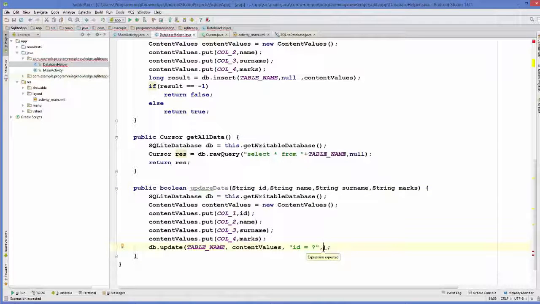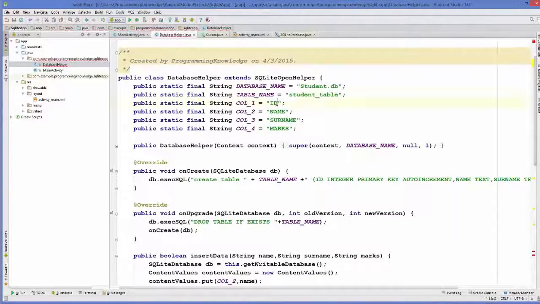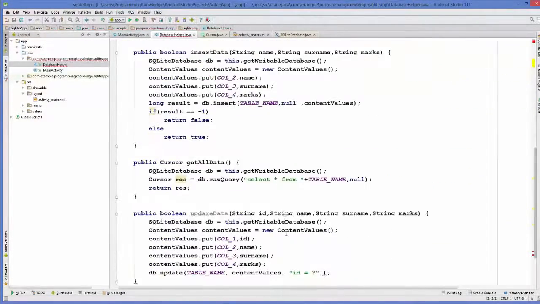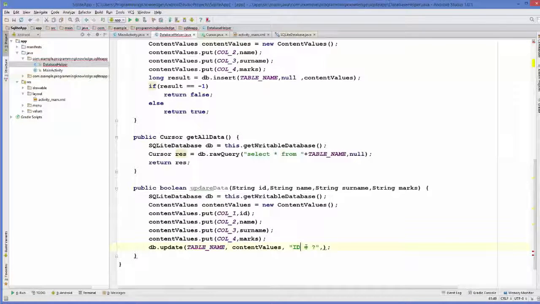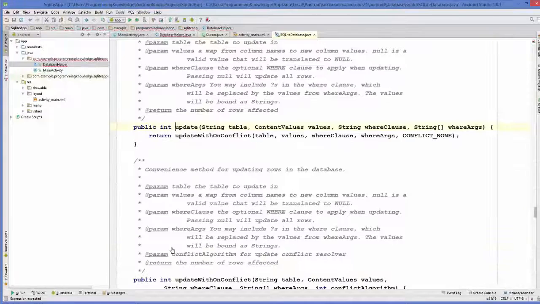And fourth is the value on the basis of which we want to update our data. So this is the column name on the basis of which we want to update the data, and our column name is ID. So you can just write here column name ID = ?, and then here the fourth argument. Let's go inside this update. Just hover over, control and click, and see it takes the fourth argument as a string array, right?